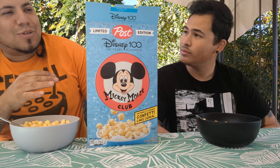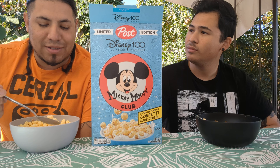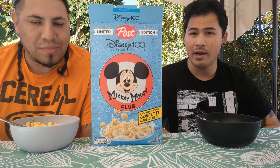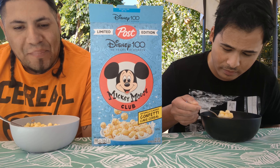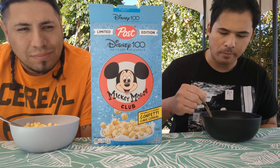What do you remember about the Mickey Mouse Club? Who's your go-to that you think of when it comes to the Mickey Mouse Club? Because there are a few notable members that a lot of young viewers might not know. Ryan Gosling was part of the Mickey Mouse Club — one of my favorite actors ever. And a young Justin Timberlake — JT — was part of the Mickey Mouse Club too. And Britney Spears, if I'm not mistaken. Yes sir, you've got Britney Spears, Ryan Gosling, and of course JT, who just put out the Trolls Band Together movie, which was pretty good.